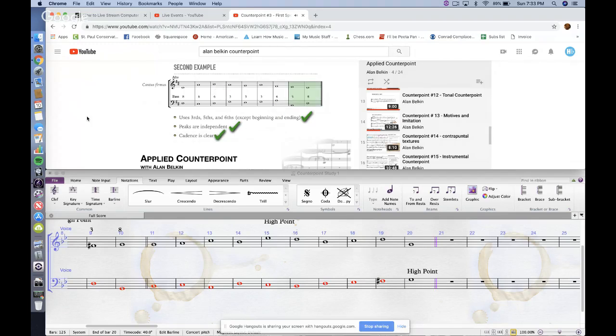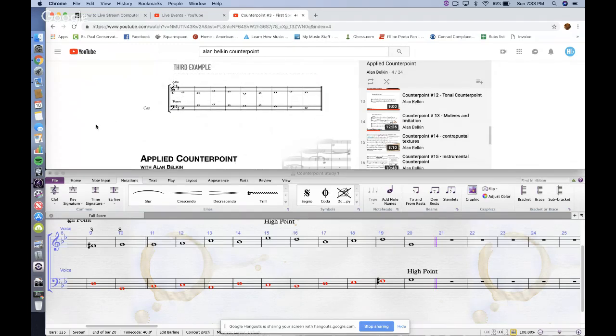Seems easy, doesn't it? Well, now let's look at what can go wrong. First, an example with the same cantus. I bet we can figure it out. Ooh, that didn't sound nice. Parallel fifths. I heard it. Parallel octaves. Parallel fifths here and octaves. Here, you can hear it. Empty fifths and octaves create holes in the context of harmony, which should be rich, filled with thirds and sixths.